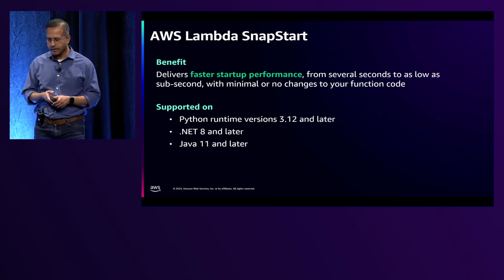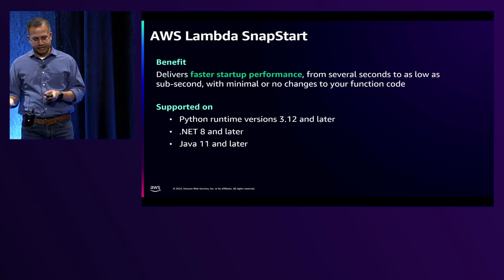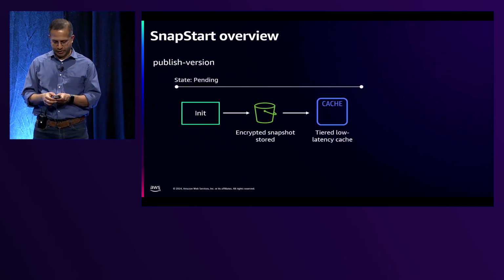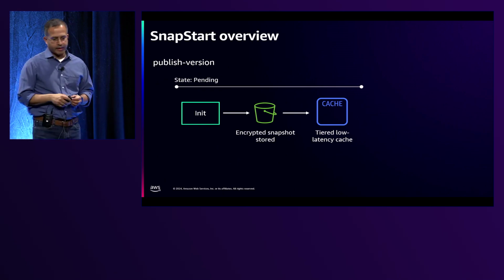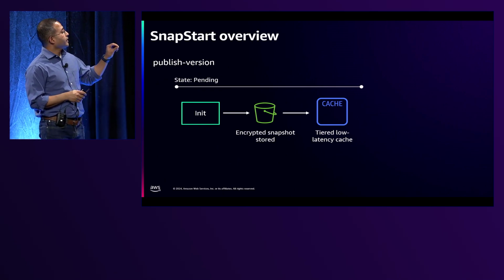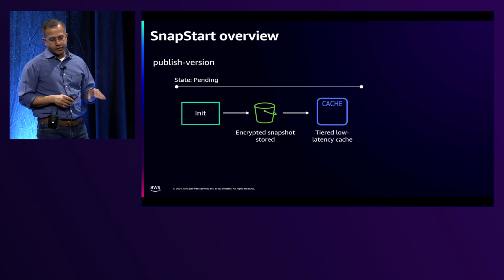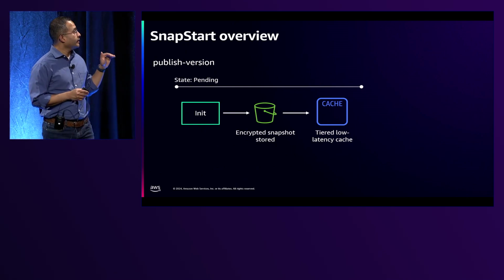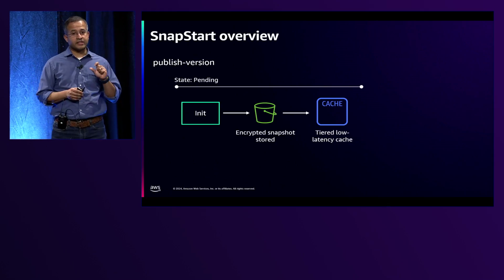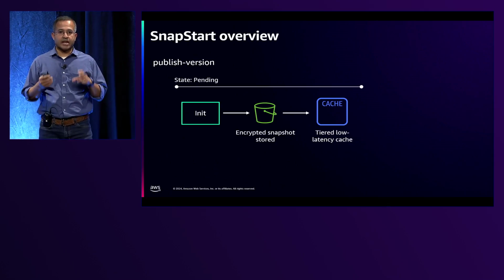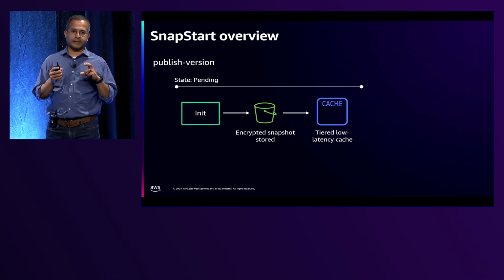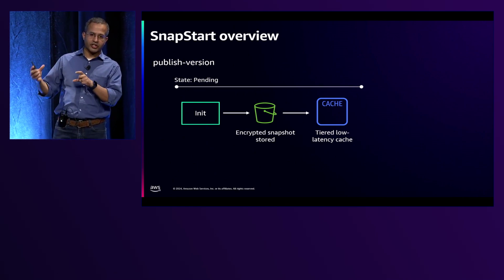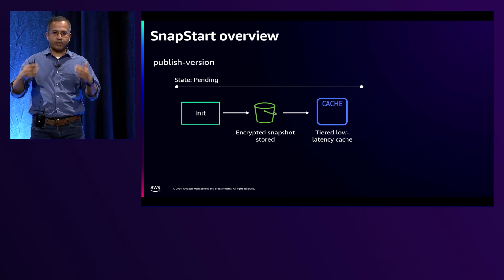Now let's look into how SnapStart works in the workflow. In this case, what you see here is a function that has had the initialization. The status of pending is when you enable SnapStart on a function. You enable it and then you have to publish a function, and so you get the function version. That's when the whole process kickstarts.